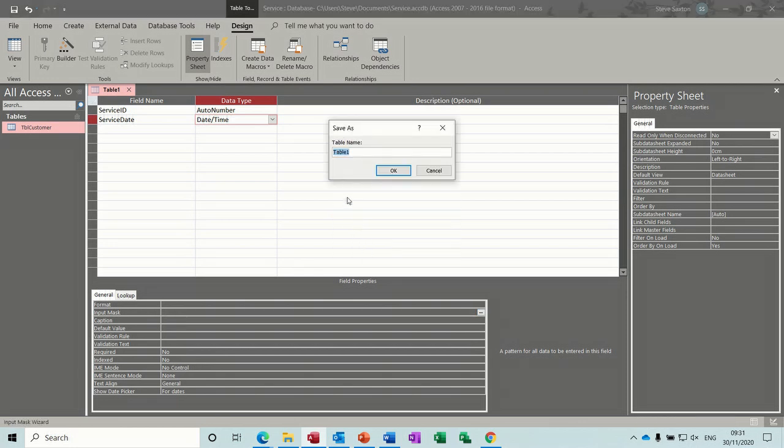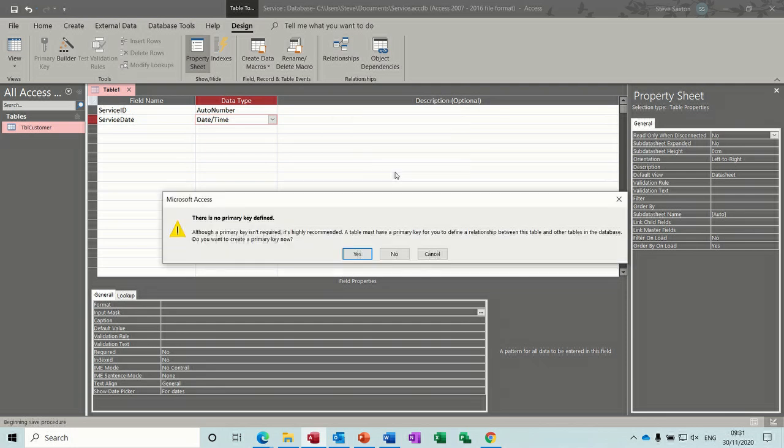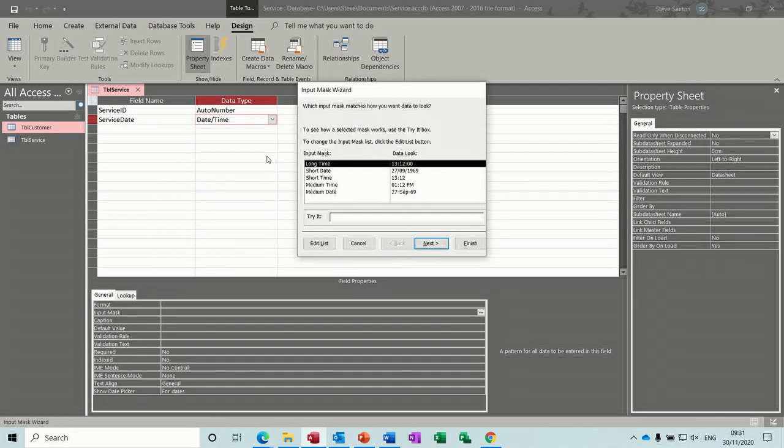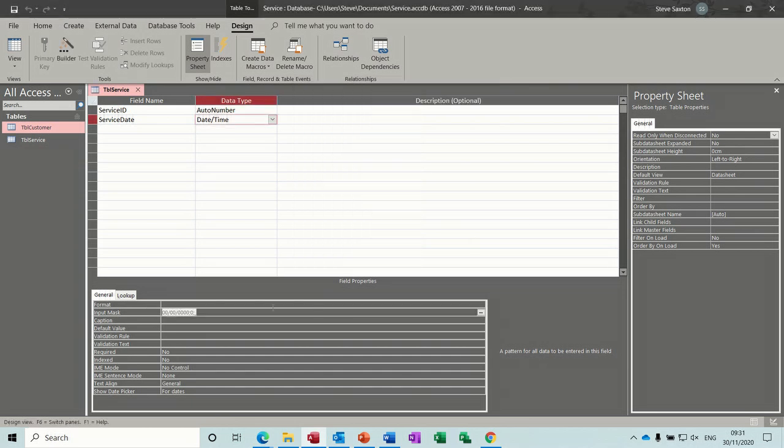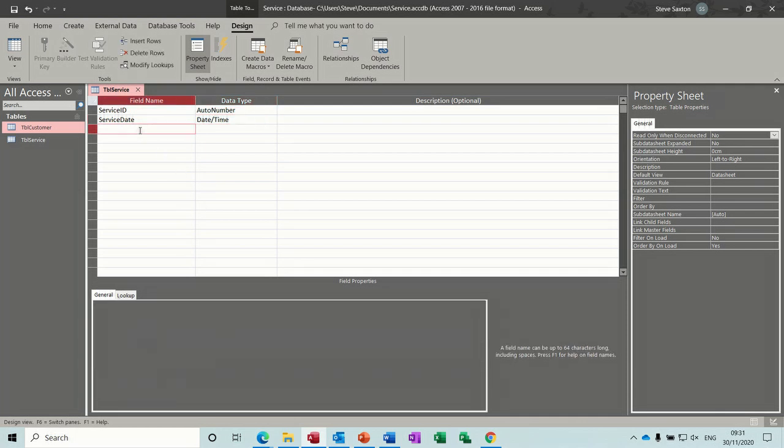Yeah, so this is going to be TBL service. Okay to that. I'll do that in a minute. So I want this to be this format, so when I click into a cell it's going to look like that, so that's fine. Short date, I don't need to go any further than that, I could just go finish. Puts a series of zeros in there. 0 means the entry must be filled in, so you can put 1 1 18 in there. You'd have to put 0 1 0 1 2018 or 2019 or 2021, whatever year you're doing it in. So that's the service date.